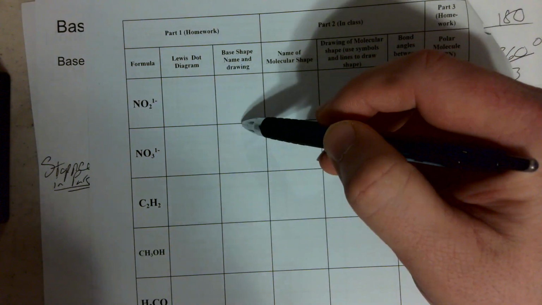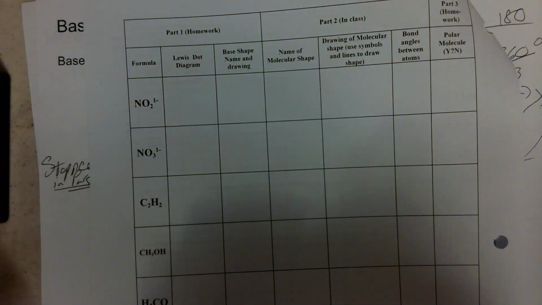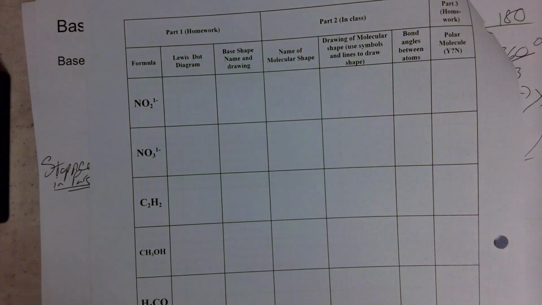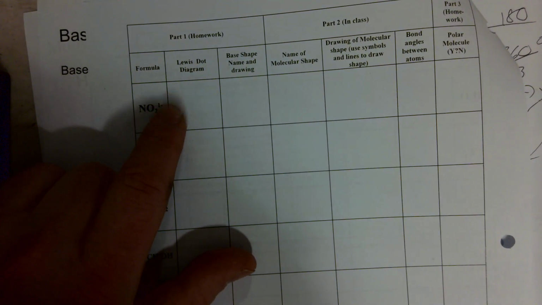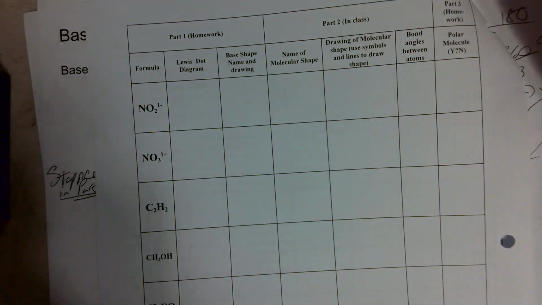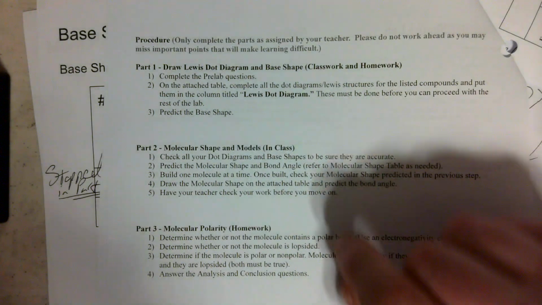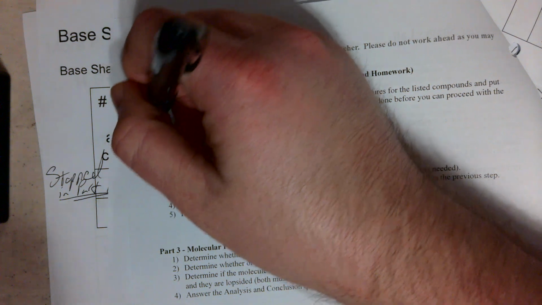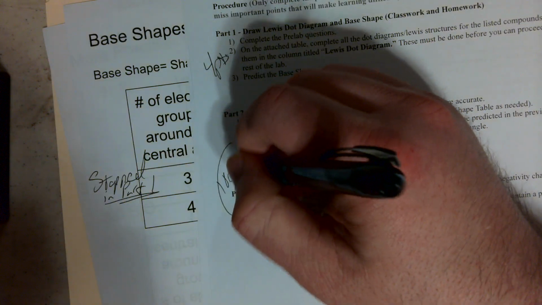So you're going to get the name, drawing, name, drawing, and you're going to draw the structure. Now, I do understand that these are very small boxes, so if you want to do them on a separate page at first, and then you want to give me the final product over here, that's fine, but make sure you have both. Make sure you turn in both, because part 1 is a homework grade, but part 2 and 3 are going to be added up together. So this is going to be worth 4 points. Like all of our homework grades are always 4 points, but part 2 and 3 together are going to be worth 100 points.